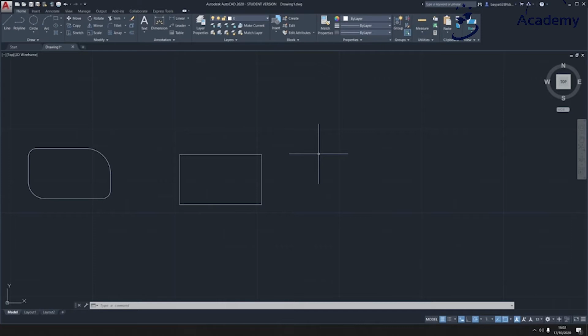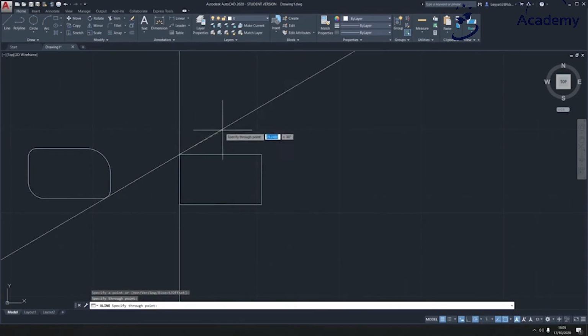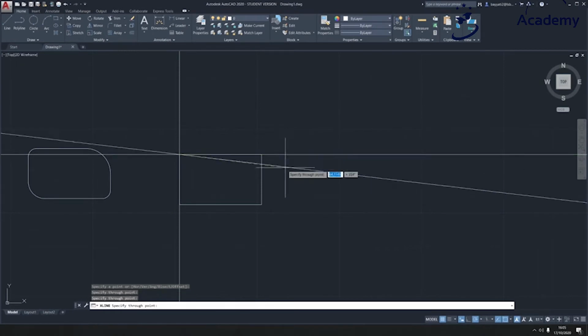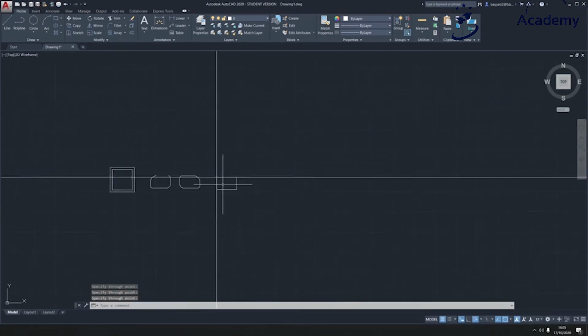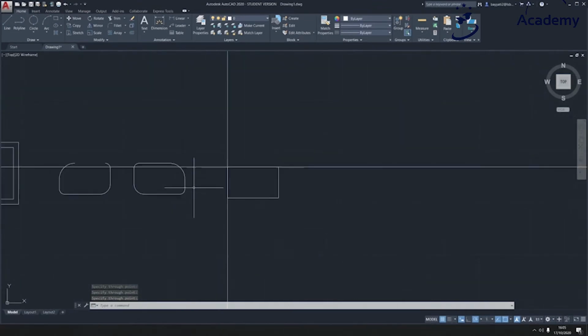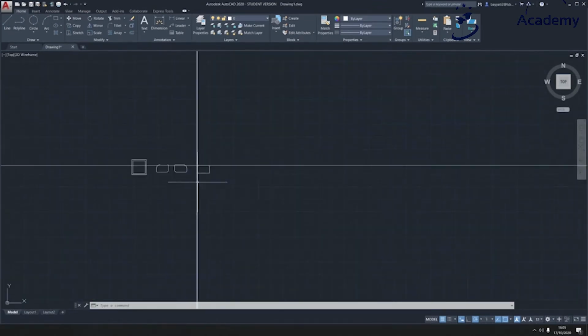So the next thing we'll cover is construction lines. A construction line is used as a reference for creating other objects and extends to infinity in every direction. So to access them, we'll click where it says draw, and the third icon here is construction line. So if I click on the corner here, you see it creates a line, and depending on where I place my mouse, it changes the orientation of the line. So I click and create it, and click again to create another one going horizontally. I have 2 construction lines, and if I zoom out, you can see they go on forever. It doesn't matter how far I zoom in, how far I zoom out, they just extend forever.